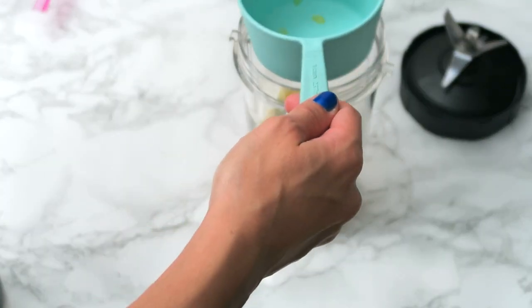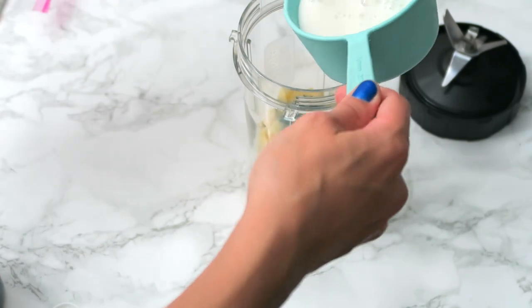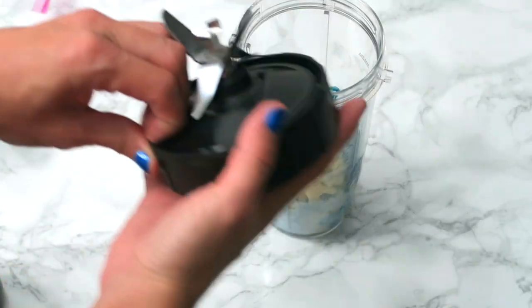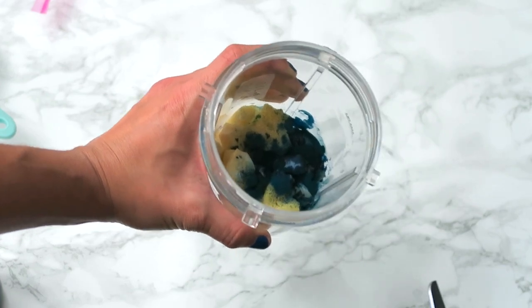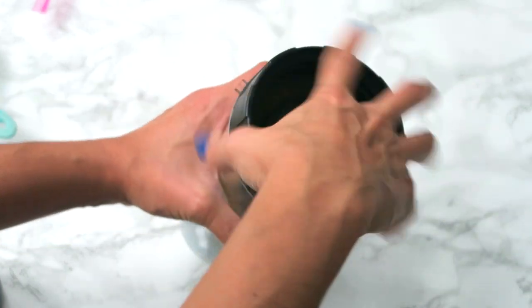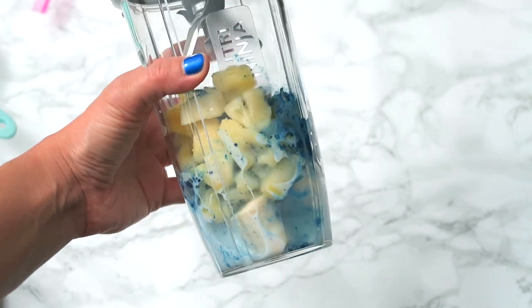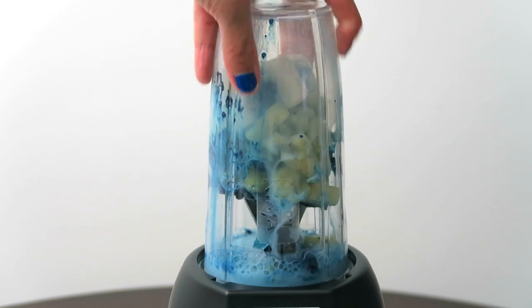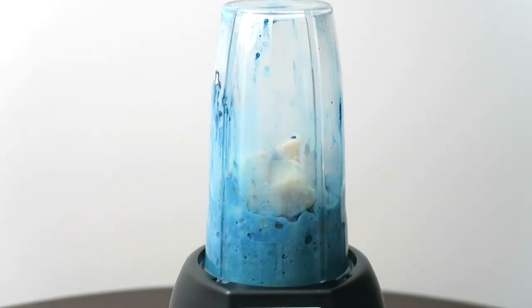And now I'm going to add about a half cup of almond milk. And that's it. I like to keep my smoothie recipes pretty simple, so that's all we're going to put in here. And then we will blend this up. It just takes a few simple ingredients to make this bowl, and then we're going to have some fun with the toppings. And if the smoothie's too thick, just add a little bit more almond milk, and that'll get it going.